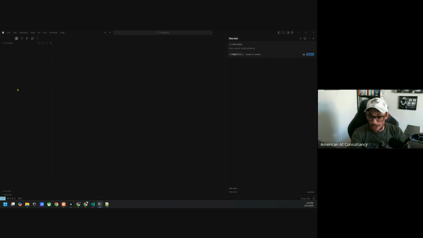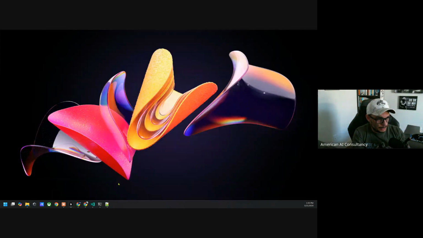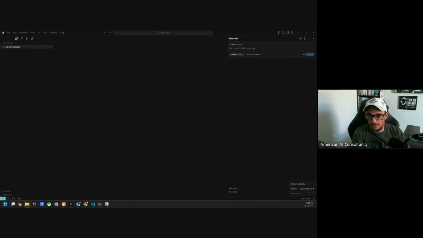So we have our 2 documents, right? The very first thing we're going to do is create a folder in here. This is that folder we just opened, test demo. So we're going to create a new folder in here, and we're going to call it documentation. Okay. Let me just grab that open.